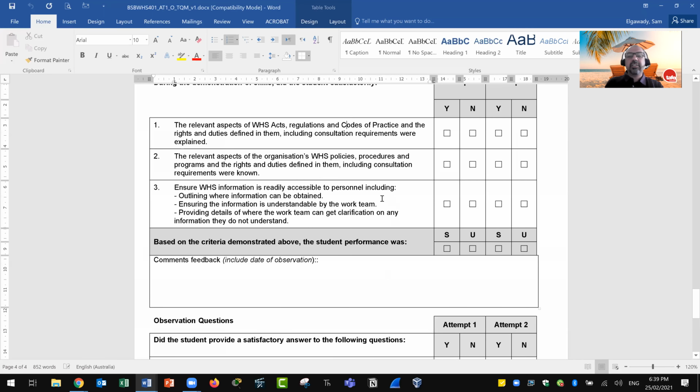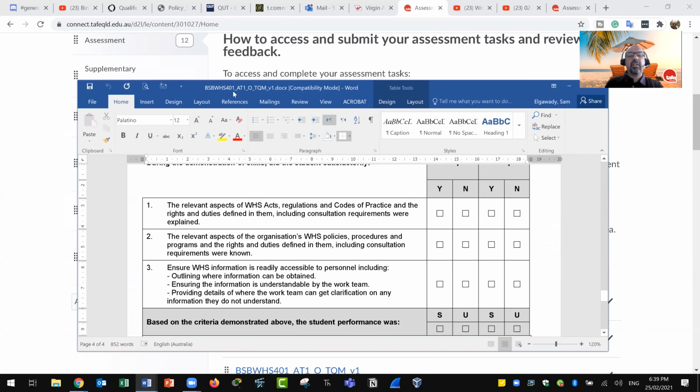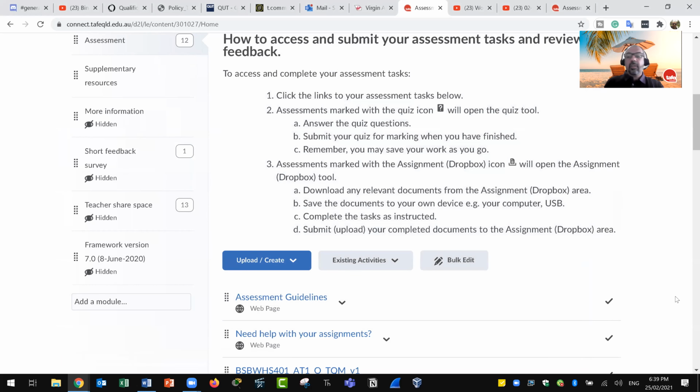Okay, that makes sense. So this is the first one, which is assessment task 1. 3 questions and you answer in bullet points. Good. Then assessment task 2.